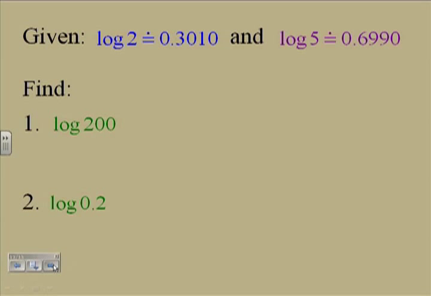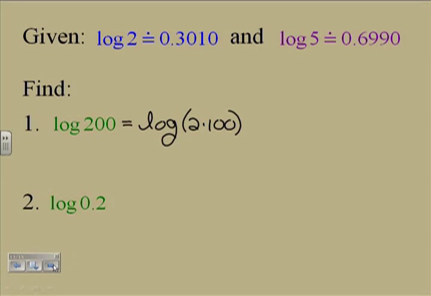Well, now we're going to get to do a little bit more practicing as far as how these guys are really handy numerically. And again, it's just applying properties. With that information, I want to know what is log of 200. Let's see here. All I know is log of 2 and log of 5. And this is base 10, so I can use any 10s I want. So this is 2 times 100. We saw a problem like this at the very beginning.